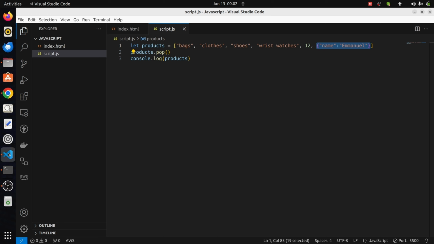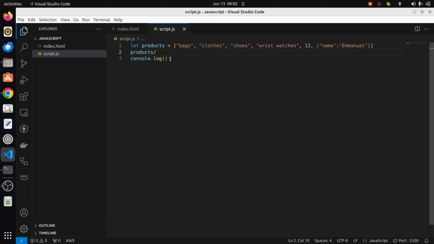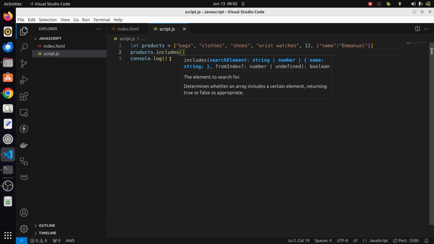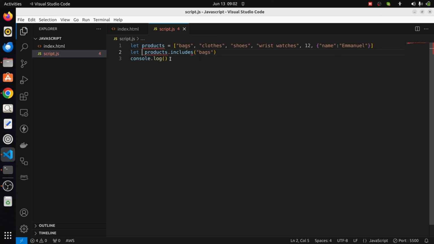Good. So another thing we can do is combine different arrays together. Okay, let's first use includes, right, to check if data is in an array. We can use products dot includes bags. So dot includes gives us a true or false. So let's create a variable product include equals products dot includes bags, right?